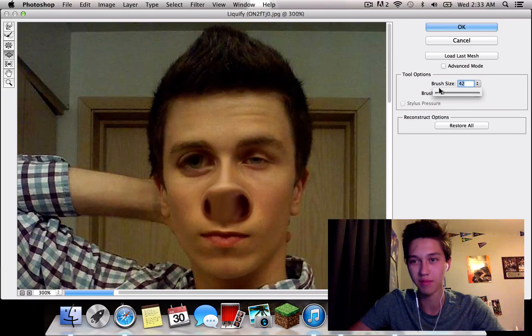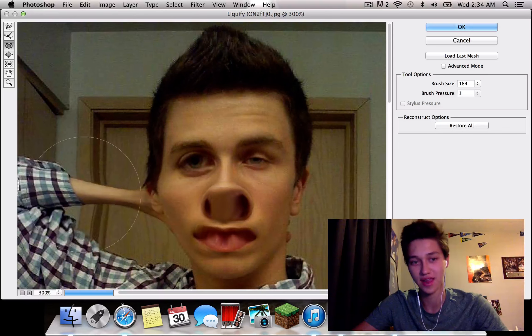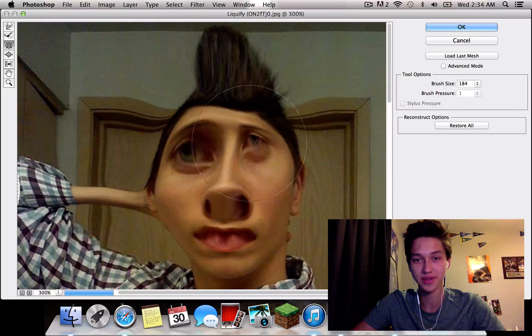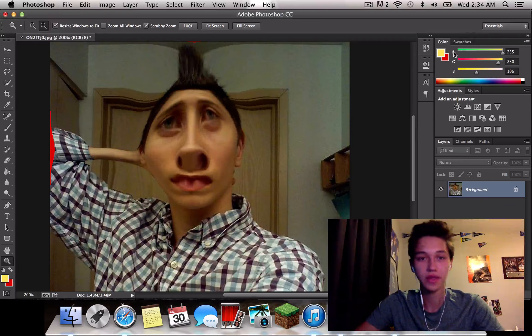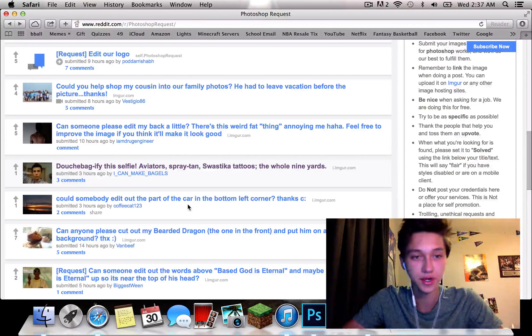What's the point of getting Botox surgery when you have Photoshop? Look how much better this looks already. I think he's showing a little too much skin — it looks a little slutty, so we're just gonna make it smaller to fix that. He does not lift, obviously. His hair is way too long; I'm gonna give him more of a mohawk look. His forehead was too big too, so I fixed that. I think he looks good — he'll be very pleased with the results. I think I'm done with this one. Let's send that to him. That one was a success — he definitely has a new profile picture for Facebook or Twitter.